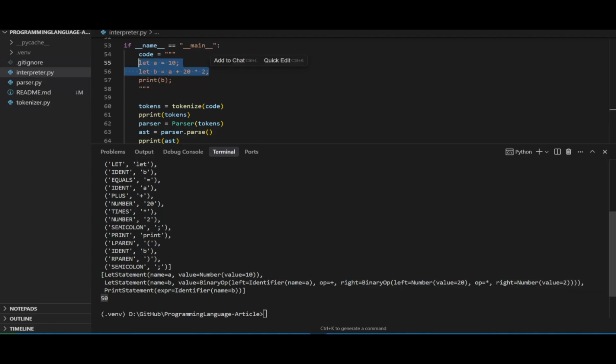And so that's how we can easily build a programming language in one weekend. Of course, it's not Python or JavaScript, but I hope this video has given you an understanding of how a programming language works, which starts with the source code. Then we have our different tokens, and then we parse the tokens, and then the interpreter executes the abstract syntax tree, which is the result of the tokens, and that runs the code.